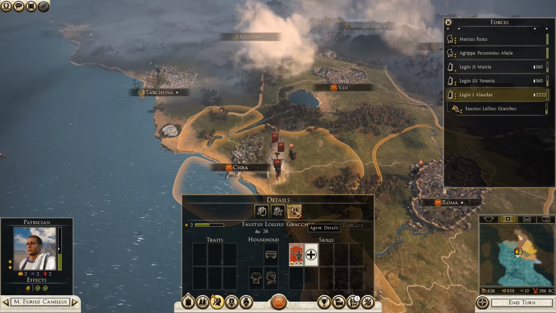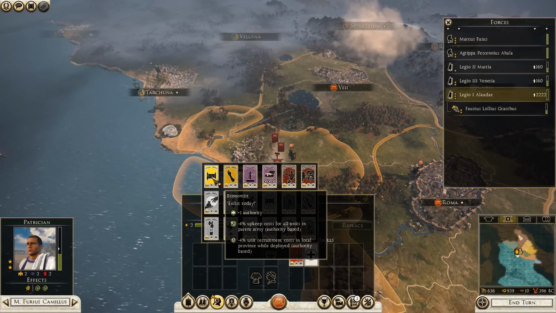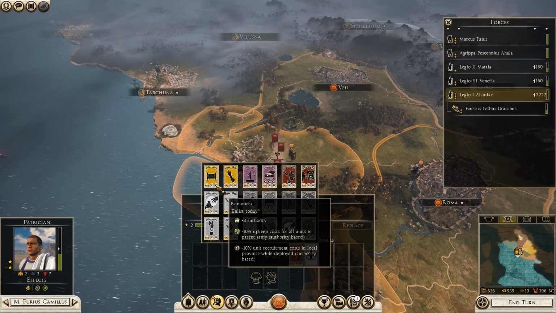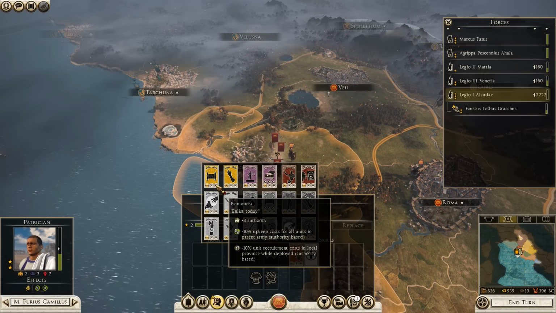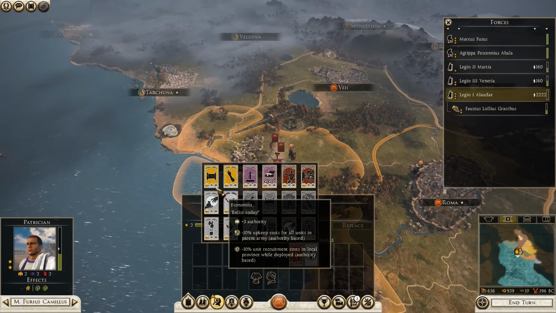Alright, the patrician. What I like to do with these guys, I like to put them in an army, and I like to go economist. When up to level 3, 10% upkeep cost, which is nice. Recruitment cost, okay, you know, cool. All good. Plus 3 authority to the general as well, don't forget.